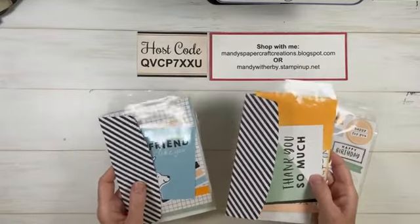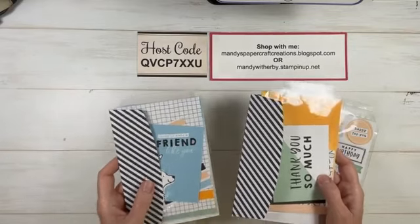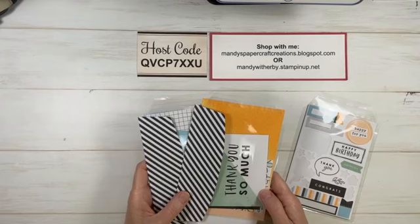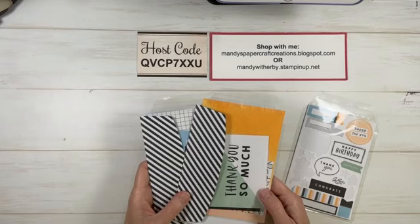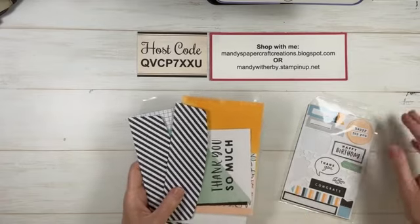Now these are leftovers from what we cut for the class. So if you join in on the class, then you'll have these pieces as well, and you'll be able to make these additional projects also. Thank you for reminding me, Amber, as part of the class options, there is an option for people that are not in Australia that you can purchase the PDF. So if you are not here in Australia, but you would still like to get the PDF instructions for the class, then you can join in the class as well. So just check out my registration form and you'll find the information there.